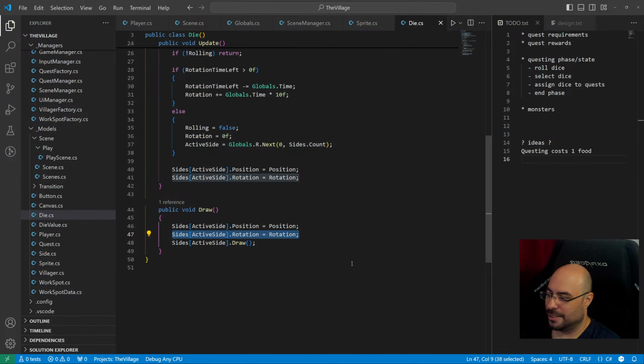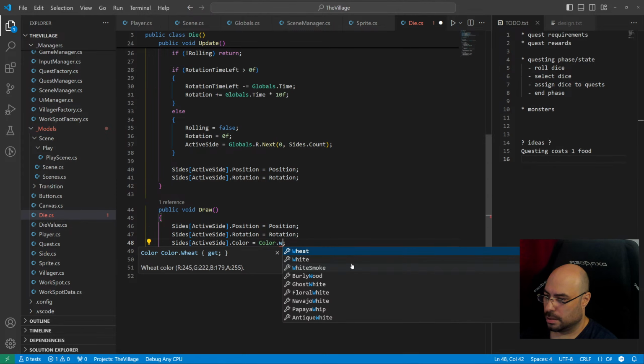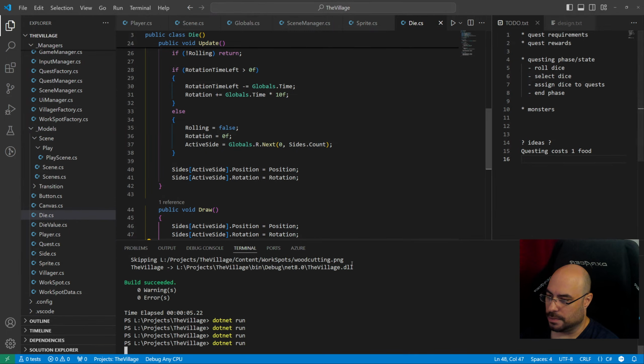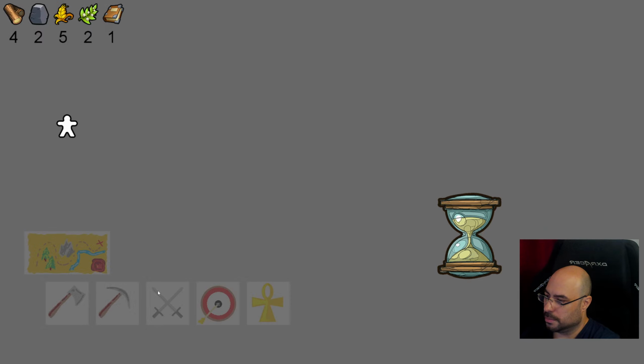Okay, just for science temporarily, I'm gonna do this and see if that would help. If this does not help, then I don't know what. Okay, it's white, but should not be.